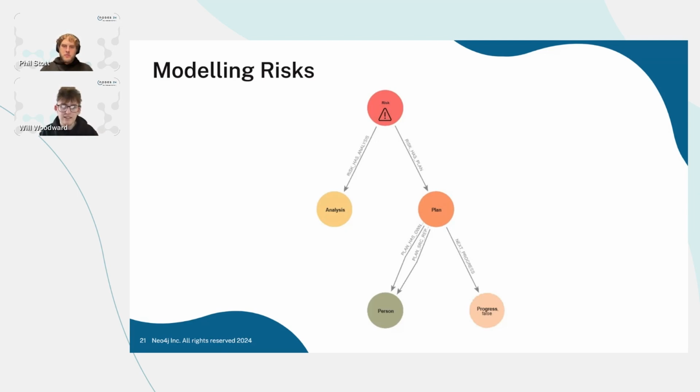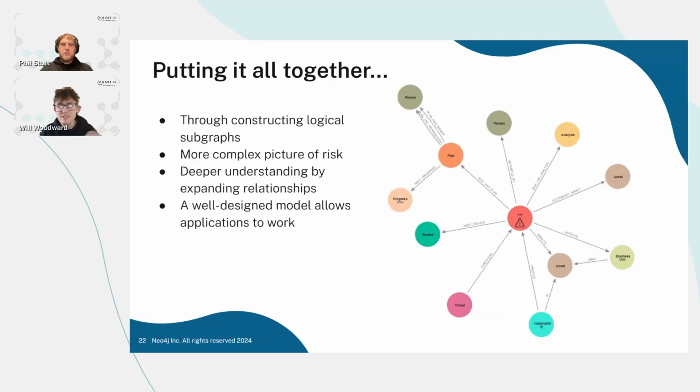And again, you can see the next progress thing, true or false. So you can open a risk, close a risk, and then you can reopen it in future and still keep all of the information that was previously there without losing it. Cool. When you put all of these subgraphs together, you get this really complex view of what a risk is. This is just a row in your spreadsheet normally. But whenever you put it all together, you get a much more complex set of relationships and nodes. This is a much more complex picture, and it allows you to gain better insight.